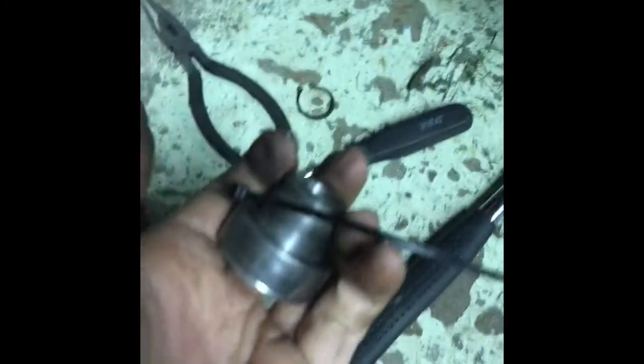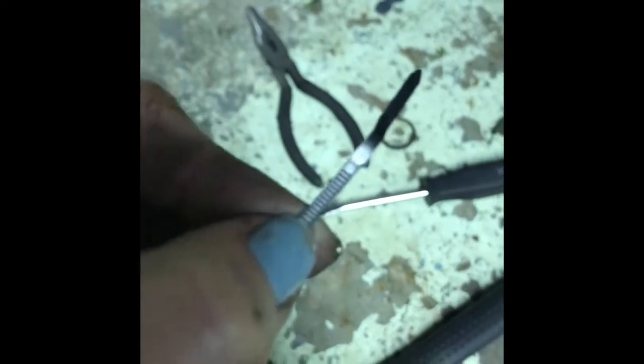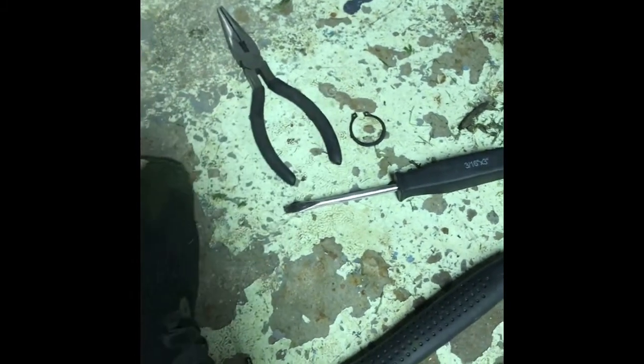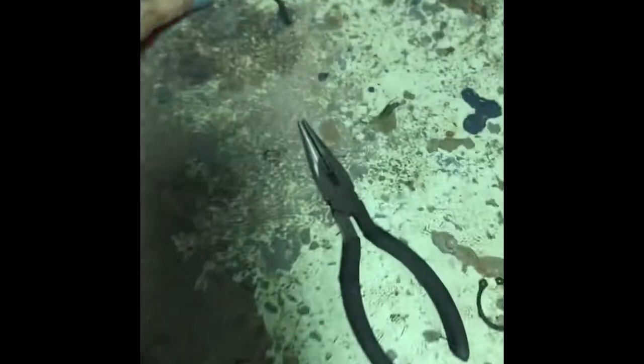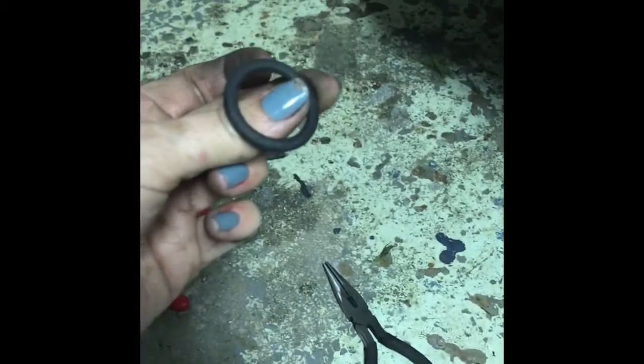My zip tie attempt did not work. I was focused more on if they would fit into this groove, but it didn't work because the diameter — or circumference, whatever — around the end, the circle bit, is longer than the edge that has the sticky bits. So it went a little bit further but wouldn't catch. Didn't work. I guess another thing I could try would be adding a washer or maybe they sell thicker rubber gasket things. Who knows? Just some ideas.